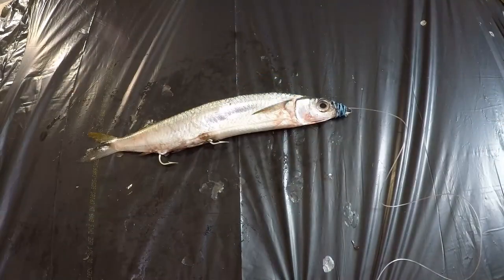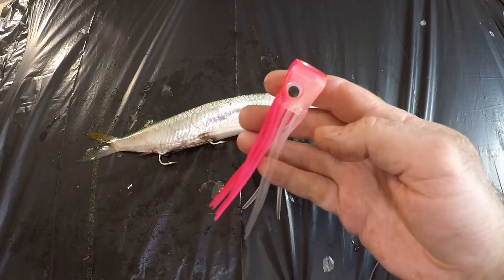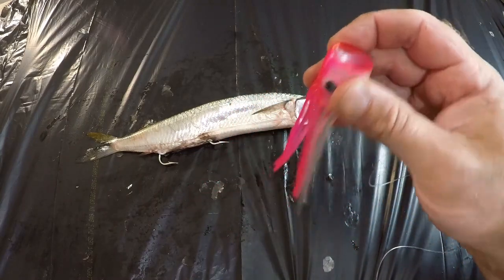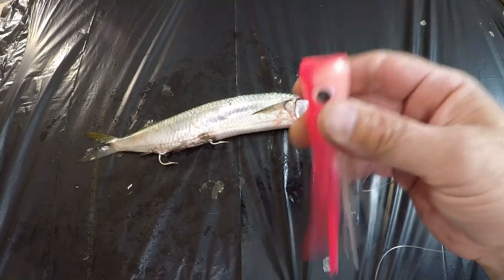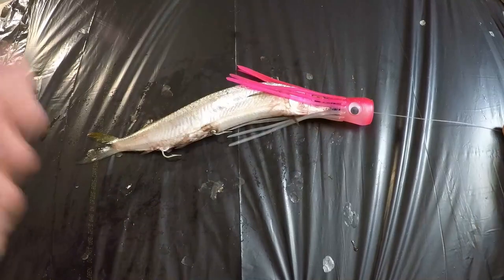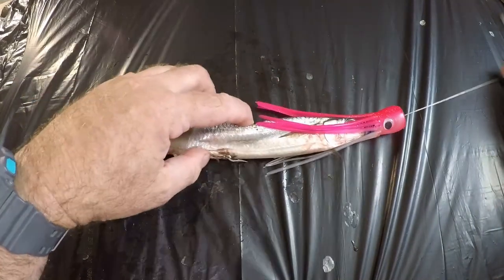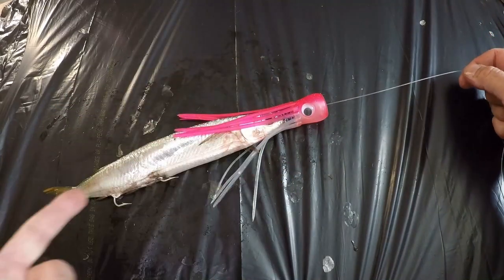Now, if you don't like Islanders or you want to try something else, you can always use what is called a chugger squid. These are great. These are basically, instead of squirt squids, cone head and they create some smoke and flare in the water. You pull them down on your fish and you're good to go. There you have it, a chugger squid on a ballyhoo.